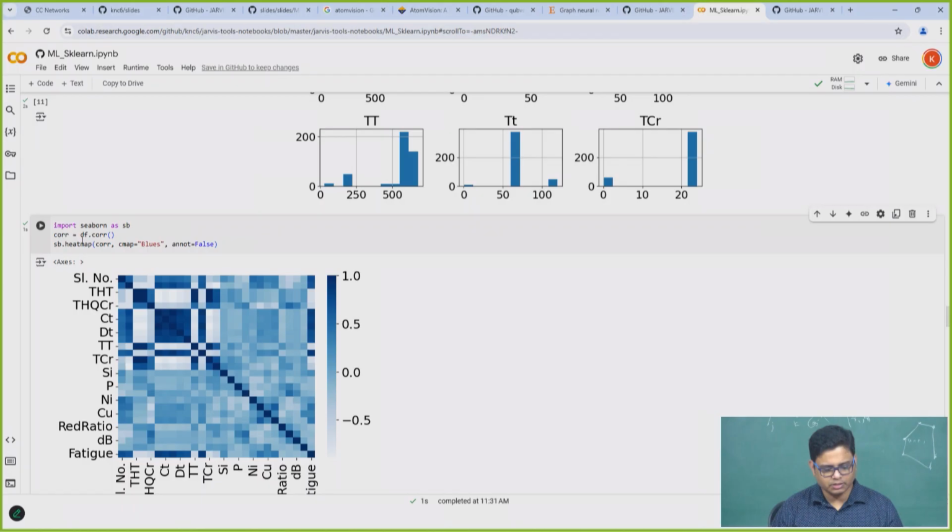In pandas, there is a function called .corr. That function will automatically calculate the correlation, and you can see when there is a 1, that's highly correlated. When there is 0, there's almost no correlation. So you can see, of course, it will be correlated to itself, right? It makes sense. But there are also certain points where, for example, this dt is very much correlated to all this CT, dt, and TT, and so on. So you can plot this kind of correlation.